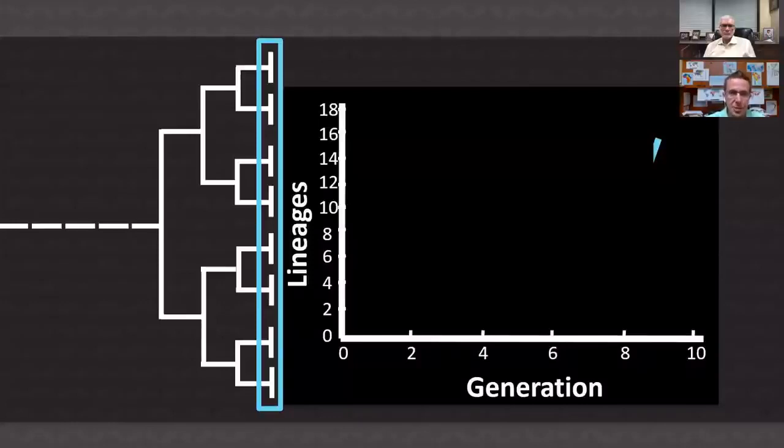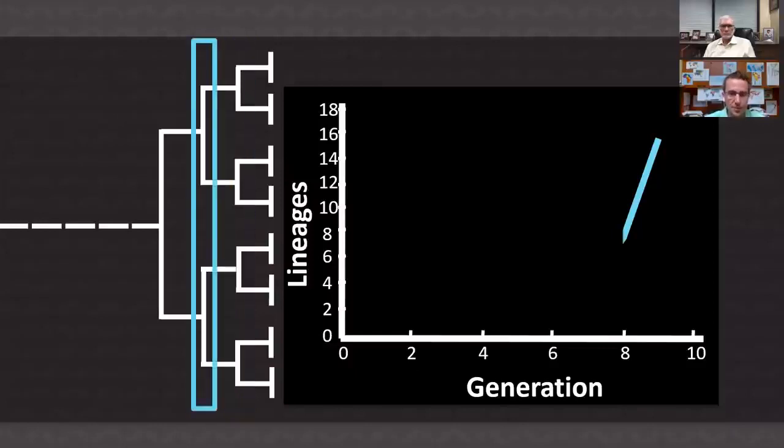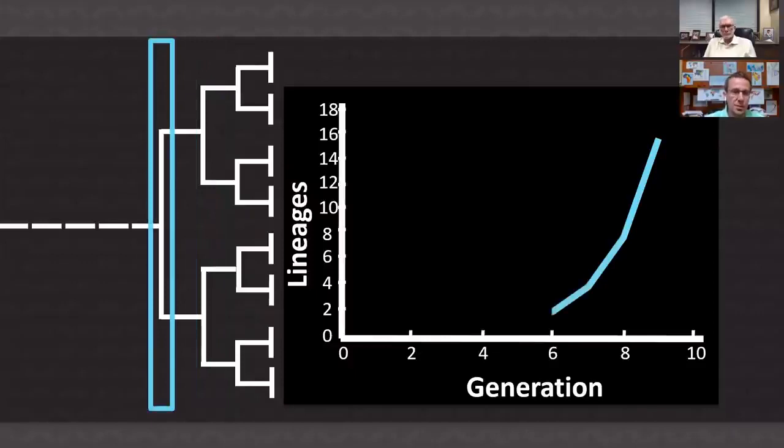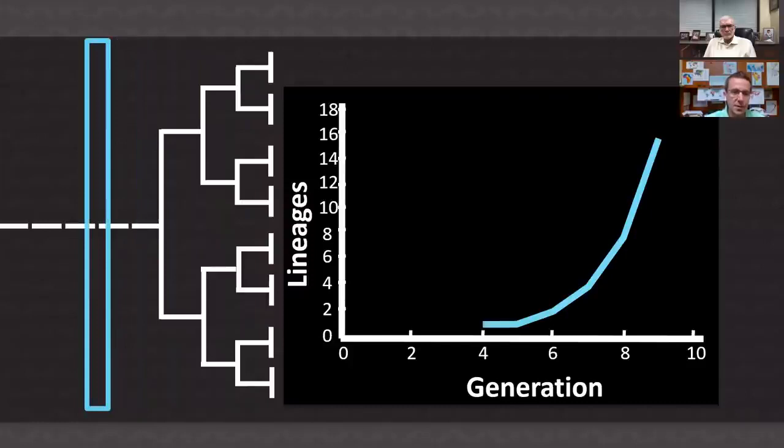Move back a generation, generation 8. There's 2, 4, 6, 8. 8 branches on the family tree. 8 men would have been alive then. Move back another generation, generation 7, there's 4. Draw that. Generation 6, there's 2. Generation 5, there's 1. And it stays at 1. And we draw a flat line here.